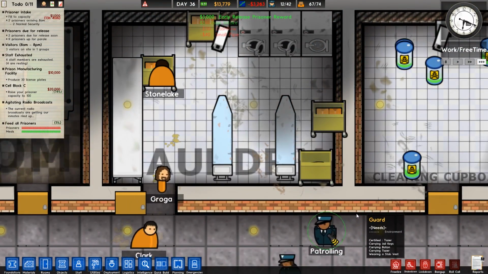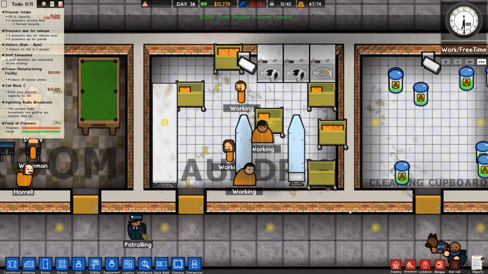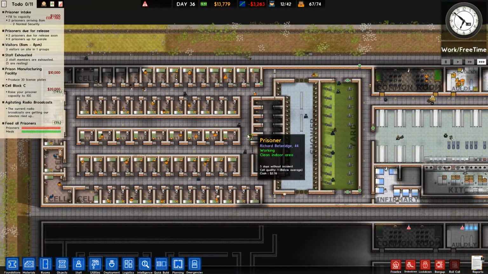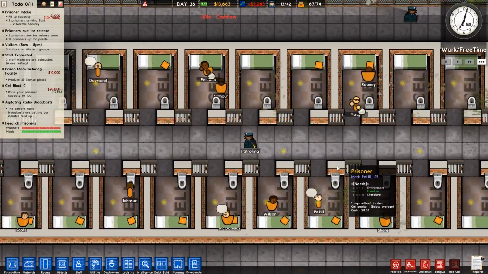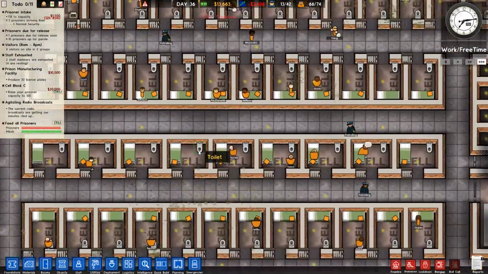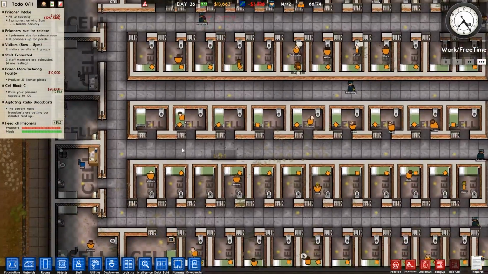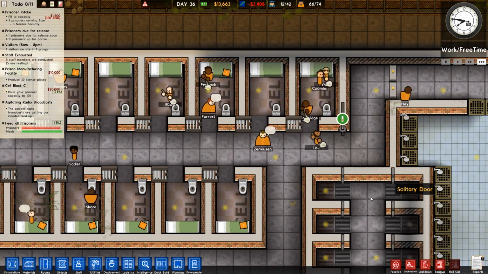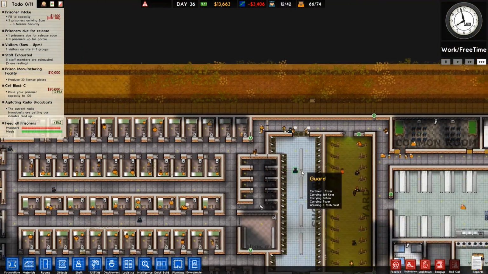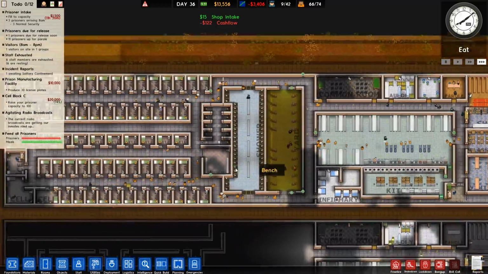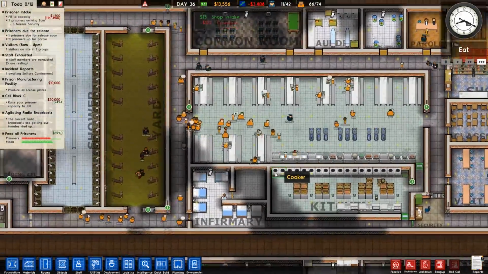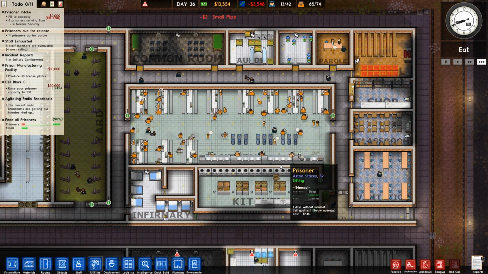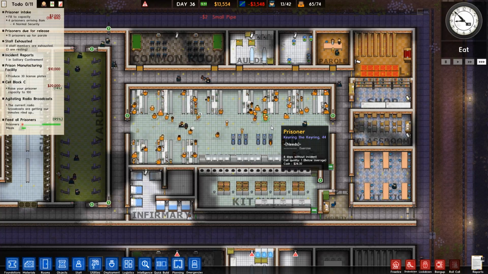So you can see we've got people working in the laundry as well, all doing ironing and stuff. So that's getting sorted itself. Where are the cleaners? Oh, there they are. There, you see that? They're all cleaning it. So if we removed that cleaning cupboard, we would have a huge task on our hands to clean this thing. Because at the moment, it's cleaned by the prisoners. It's self-cleaning. You see they're doing a nice job there. Lovely, lovely. Whereas, we've got, what, 6 people working in there? We'd have to then replace that with 6 janitors, and that's a huge outlay. So, yeah, I don't know whether we alter that or not. I'm not too sure. I'm still hesitant to remove it.